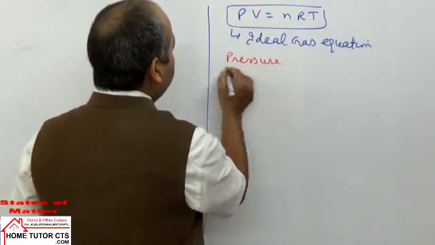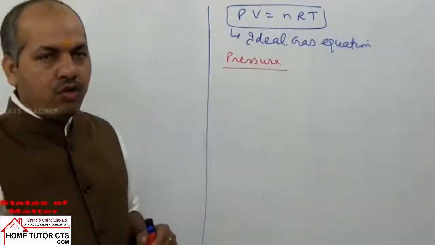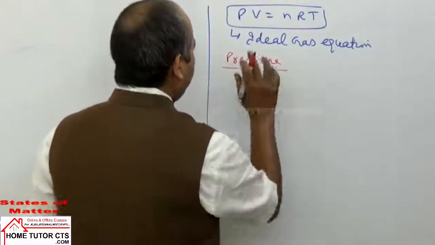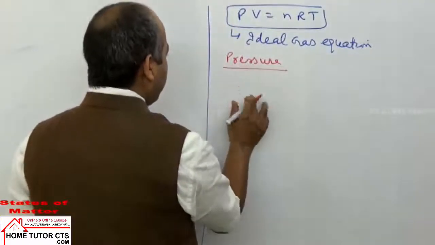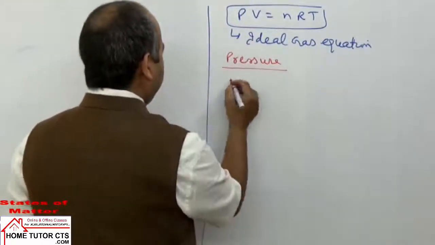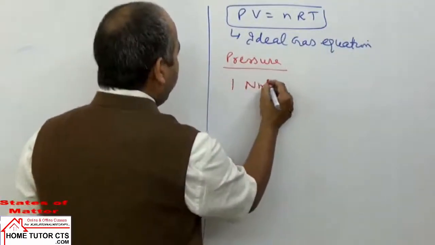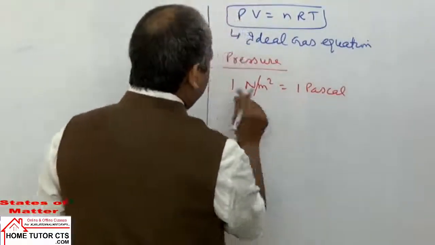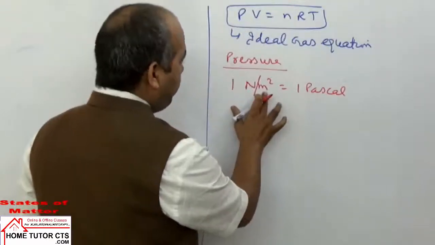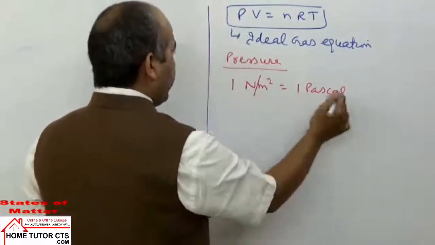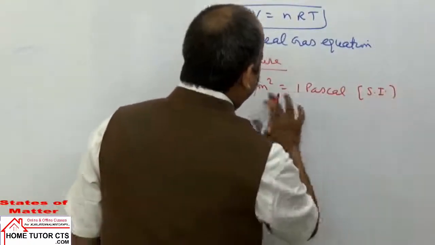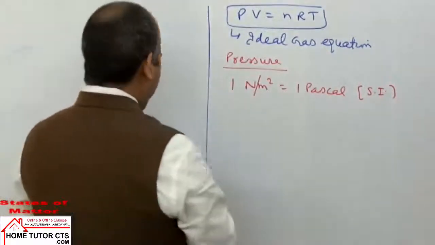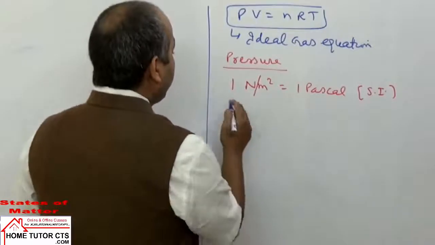Pressure can be taken in different units. In fact, it can have many units, but among the many, we will take only a few units of pressure. First, the unit can be Newton per meter square or Pascal. 1 Newton per meter square is equal to 1 Pascal. It is taken when you take force in Newton and area in meter square, the SI units. In the SI system, it is the unit of pressure. Then you can take another unit, 1 atmosphere.